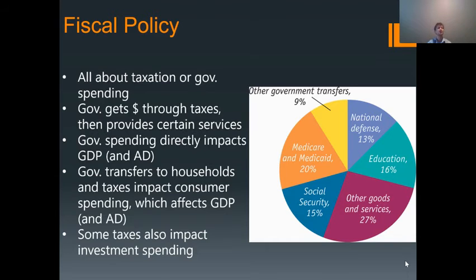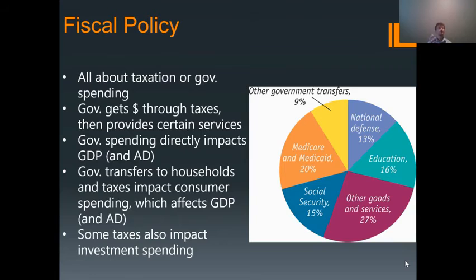If you decrease taxes, that means people have more money. If people have more money, well, then they can use it to purchase stuff. So when you have more money, you choose to spend or save. You'll spend some of it naturally, and that will affect GDP that way. Now, of course, this becomes an issue because the government gets its money through those taxes. So if the government wants to spend money, it has to take in money through taxes. So you do have to find somewhat of a balancing act so the government isn't necessarily borrowing too much.